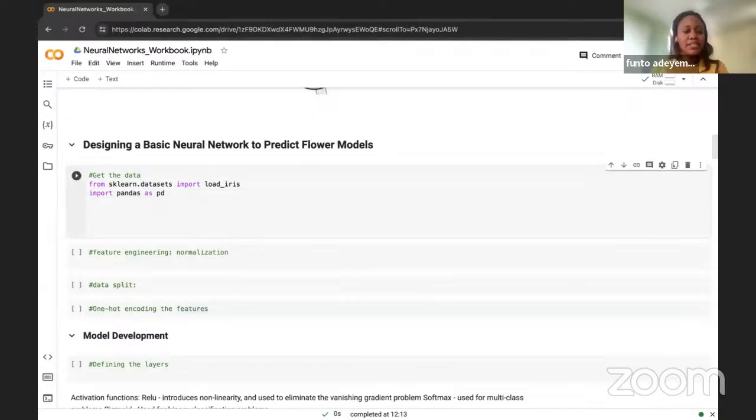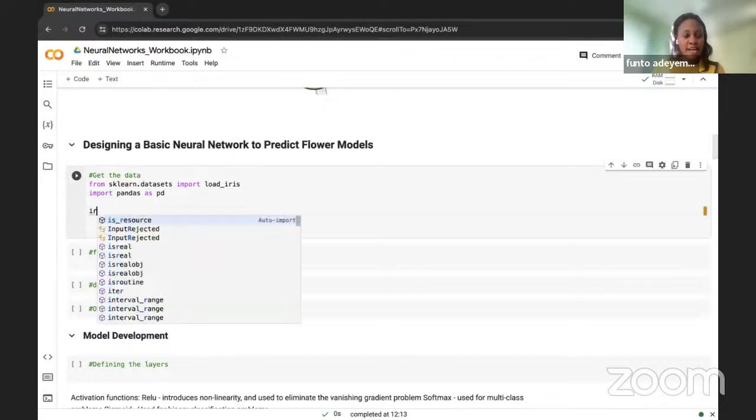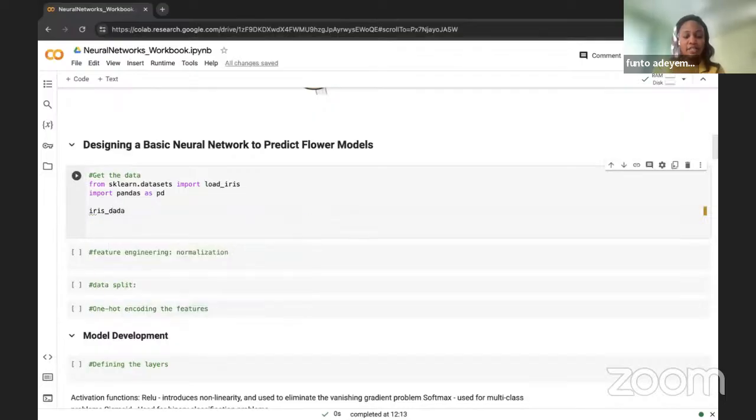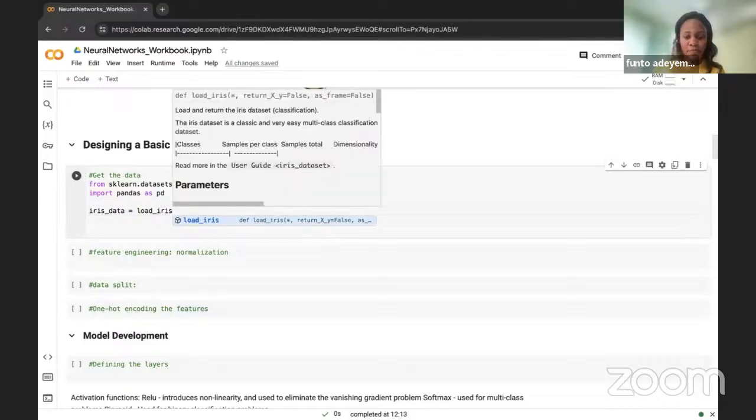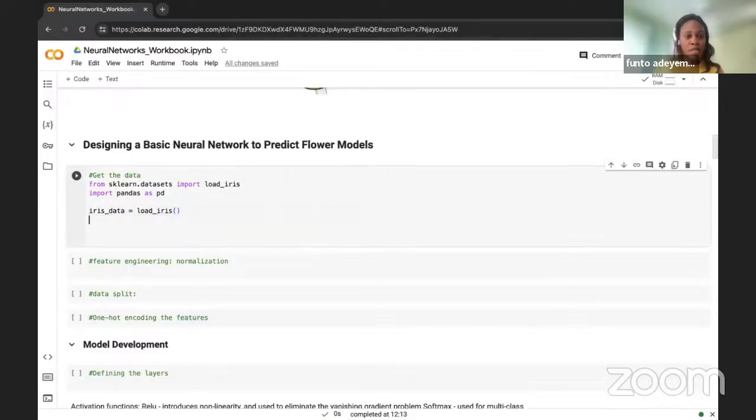So now the way the data sets work in scikit-learn, they're already separated into features and targets already. So for the feature data, we could say iris_data equals load_iris. Then from there, we get the features, and we're creating a data frame from the data we get from the load_iris library.